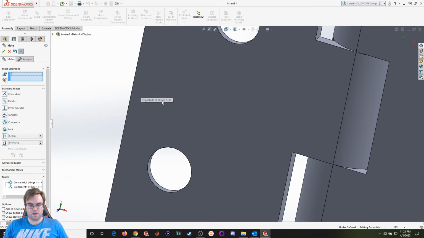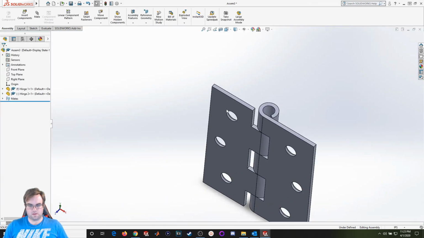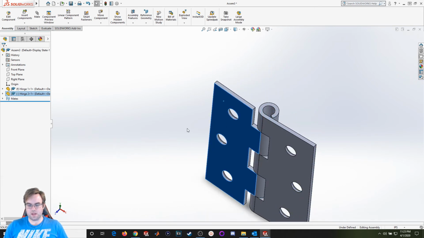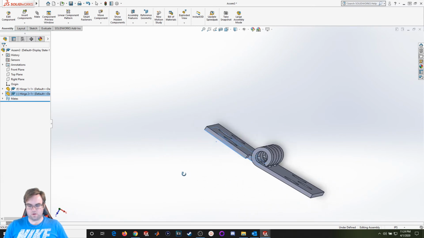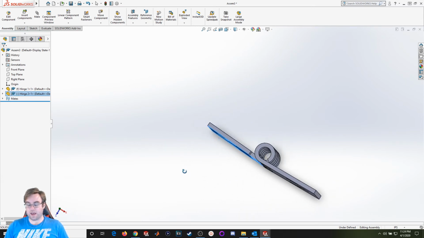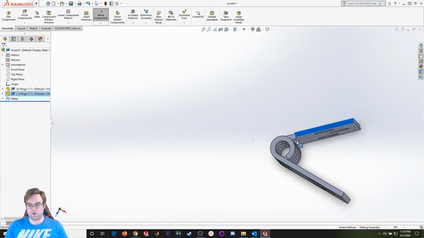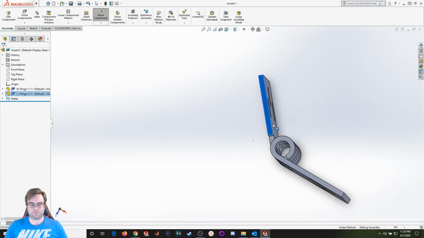Okay, so the hinge is free to swing around, but I don't want it to be able to swing through. I'd like to lock it so the hinge would be in line in this particular orientation, but I want to be able to swing it around so it'll just touch and not go any further.